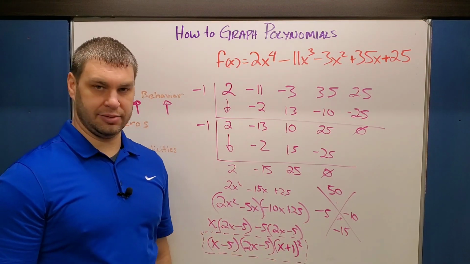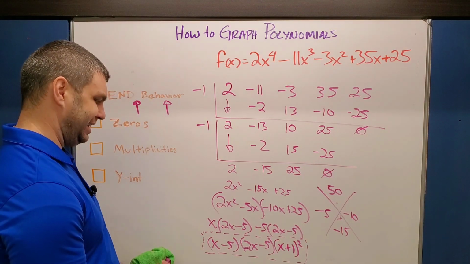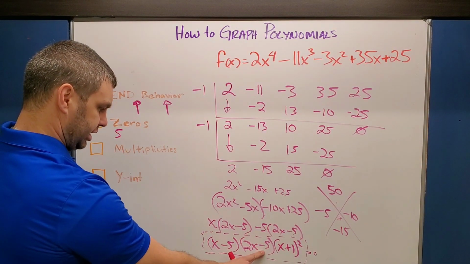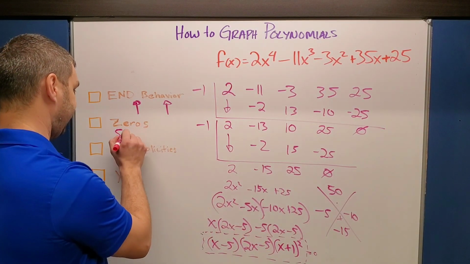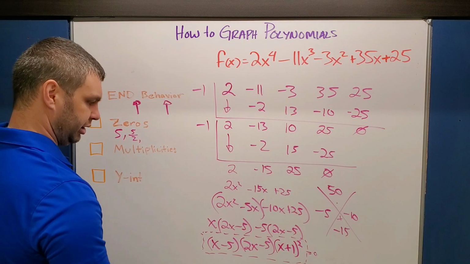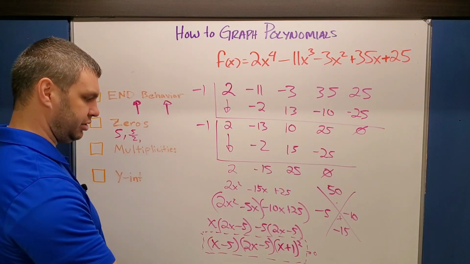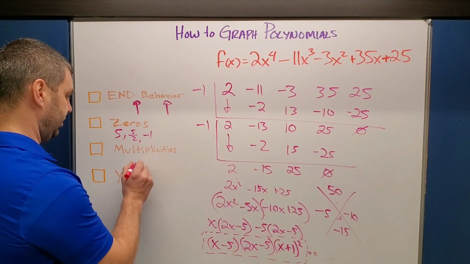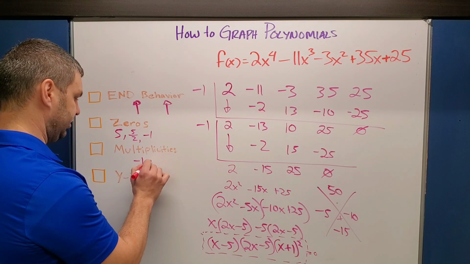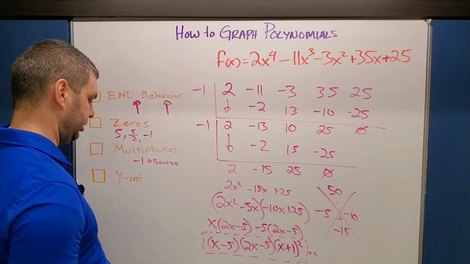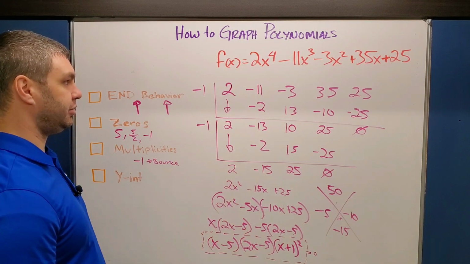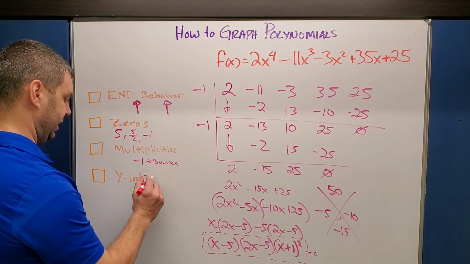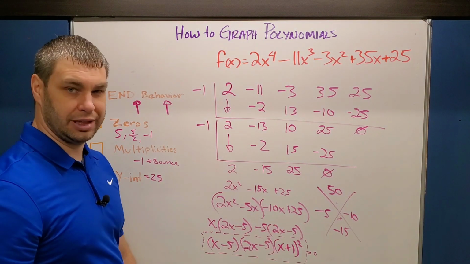So these are the factors of this polynomial, which means I can also find their zeros. If I were to set this equal to 0 and solve, I would have 5. This would be, if I add the 5 and divide by 2, 5 halves, which is just 2.5. And then I also would have negative 1, and I'd have 2 of those. If you want to put negative 1 twice, you probably could. However, I'll just say that there's a multiplicity at negative 1, and that is going to bounce. All right. Last thing here before I erase this: if I were to plug in zeros for all my x's to find the y-intercept, that would give me 25. So the y-intercept here is going to be 25. All right, I'm going to erase this and draw a graph, and then we're actually going to graph it.